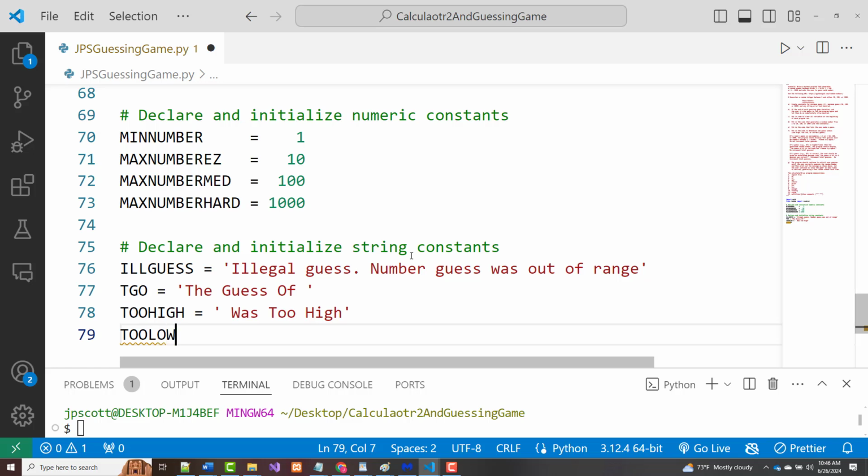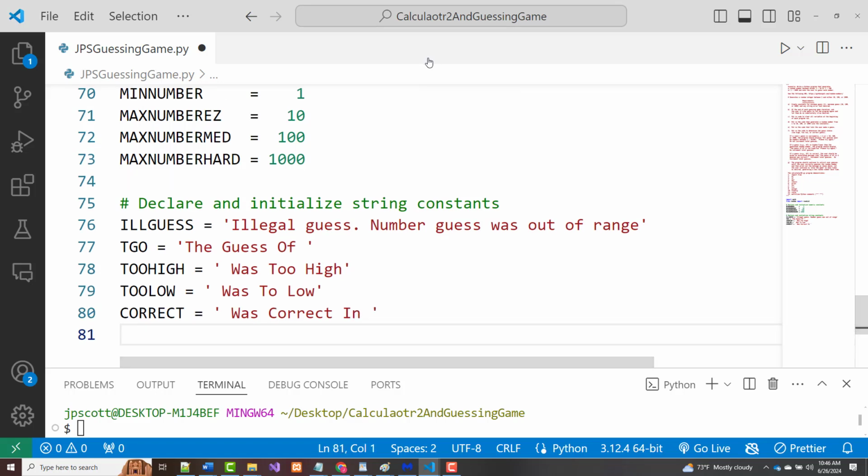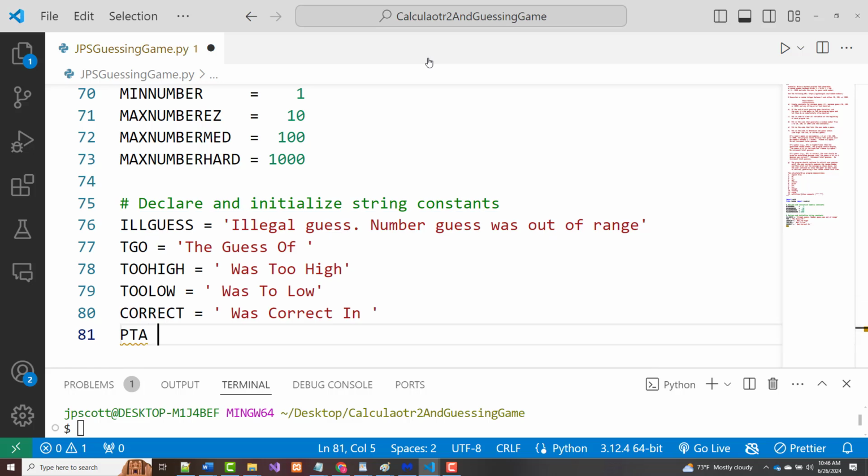And it doesn't matter the order in which you put these, but that's going to be was too low. Correct equals was correct. Correct in. And PTA is equal to please try again.